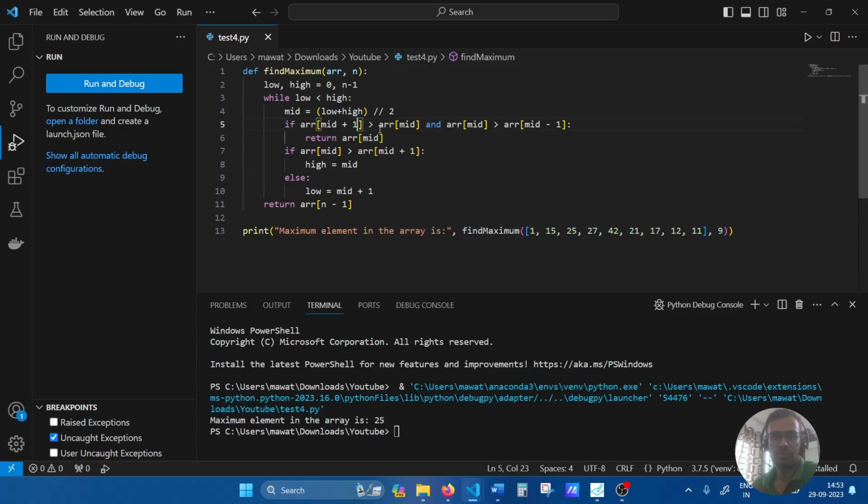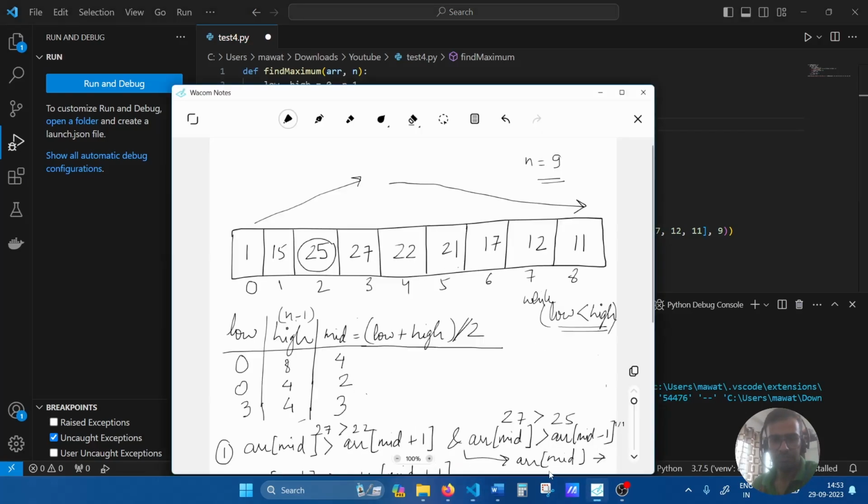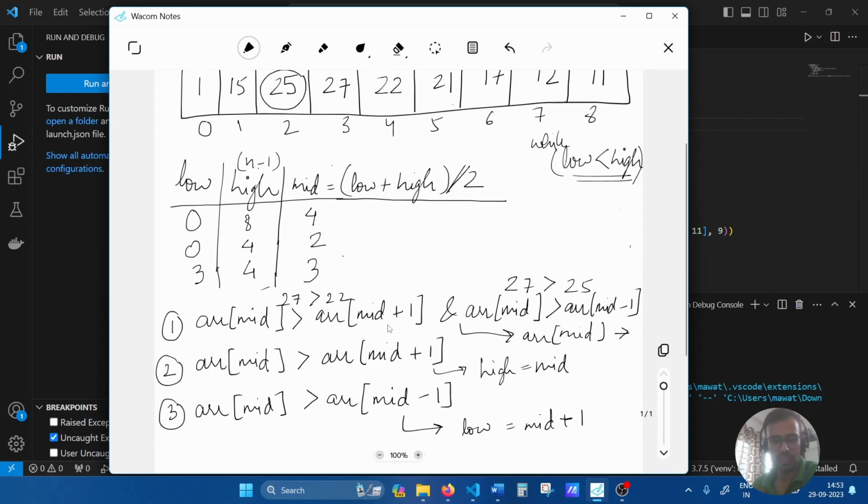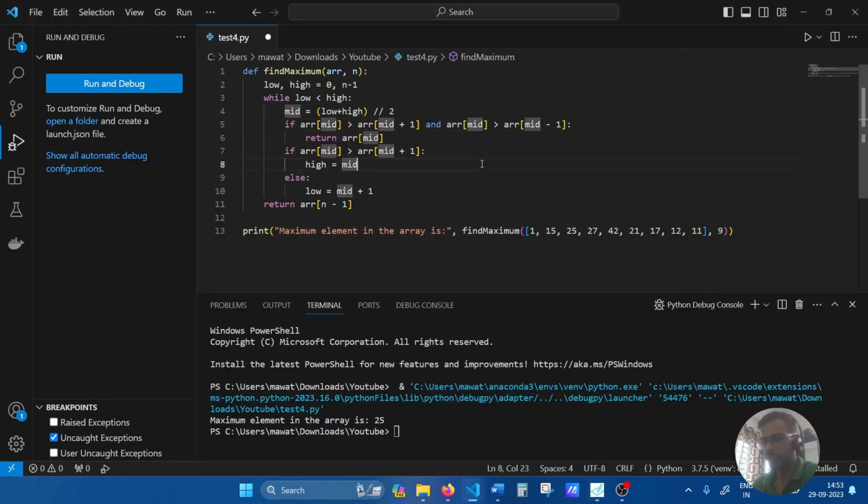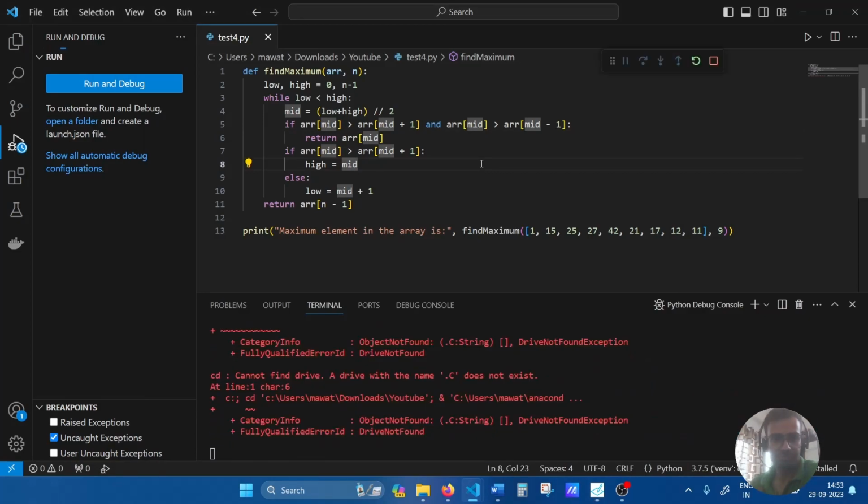Here's the problem: ARR of mid is greater than mid plus 1. As you can see, we have defined two cases: mid greater than mid plus 1 and mid greater than mid minus 1. So we'll save it and try running this again.